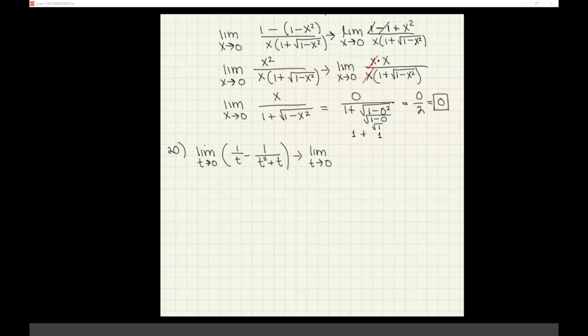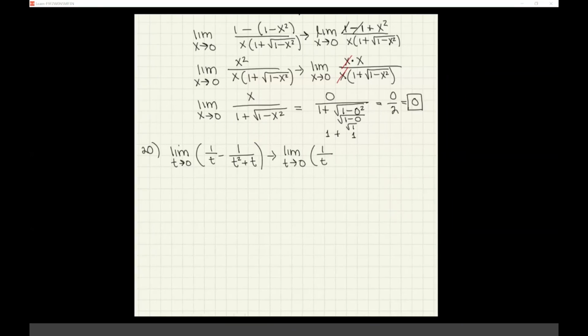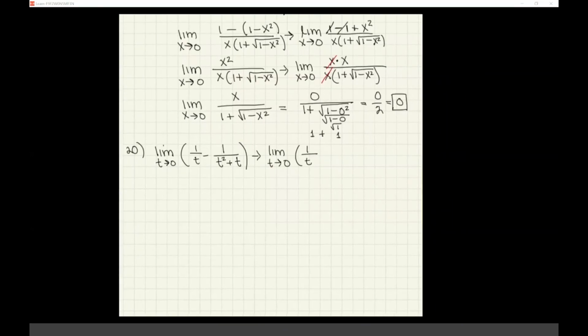All right, so the first thing I'm gonna do is what Andre suggested, and I'm gonna factor my denominators. Okay, t doesn't factor, it's too simple. But if you look at the other denominator, you'll notice there's a t in both of those terms. So I can divide out a t, and that second denominator I'll factor like that, right? You can check by multiplying it back. T times t is t squared. T times 1 is t.